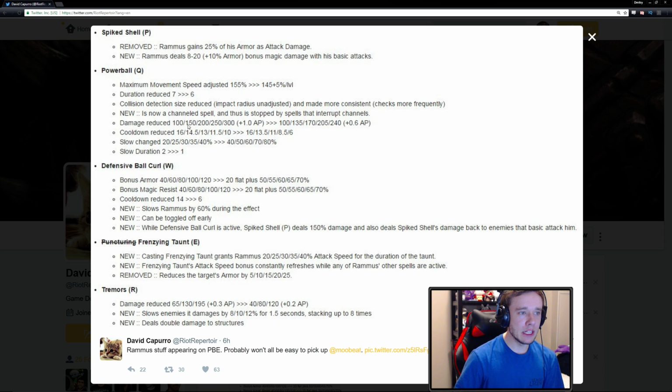The damage on it has been reduced by quite a bit. The base damage has been reduced by 60 by rank 5, and the AP ratio has been reduced by 0.4. So overall damage on Powerball has been reduced by quite a lot. But to compensate, the cooldown on this ability by rank 5 has been reduced by 4 seconds, which I honestly think is quite a bit. That's a decent amount of reduction in cooldown.